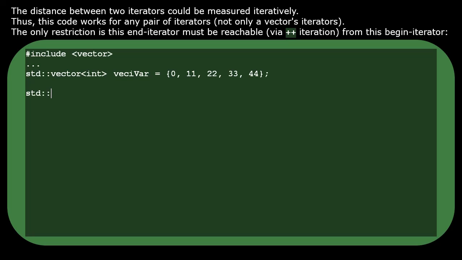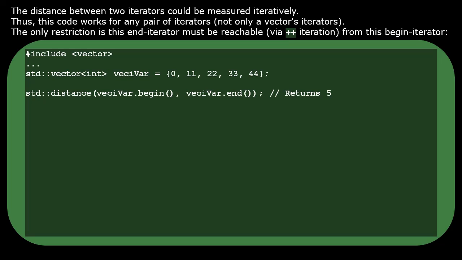This distance function measures the distance between two iterators. So that could also be used for measuring a vector's size by providing the iterators that are at the vector's inclusive beginning and its exclusive ending.